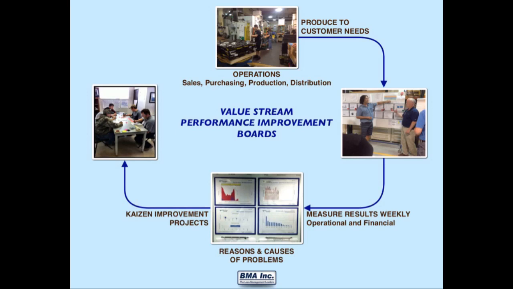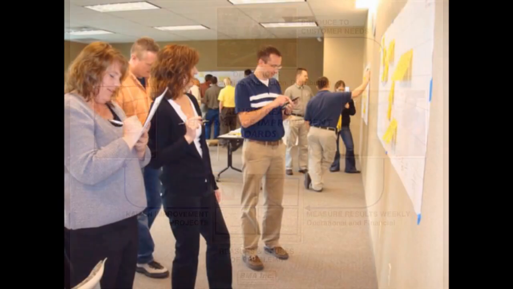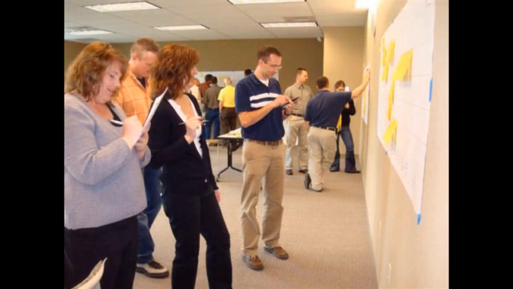Measurements and Pareto charts on the board still don't get us very far. What's really important is what do we have to do to improve the process, eliminate the problems continuously and systematically. Now this is where the continuous improvement projects and Kaizen events come in. A Kaizen event is usually a 5-day process where you work together, maybe 8, 10 or 12 people, and they work using a standard problem-solving method, and before the week's out they've implemented some significant changes to improve the process, improve the flow, and improve the measurements.